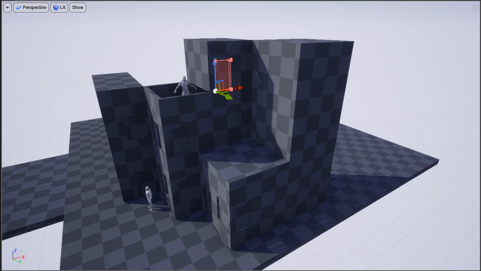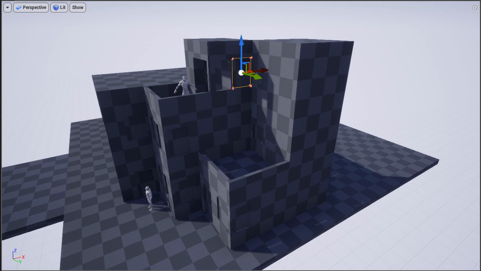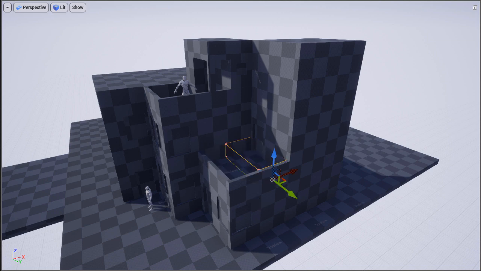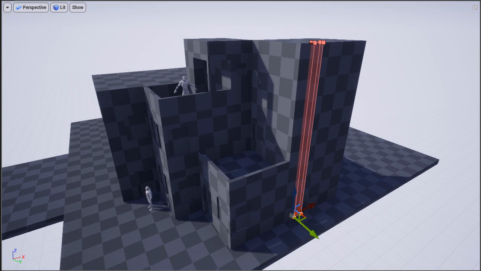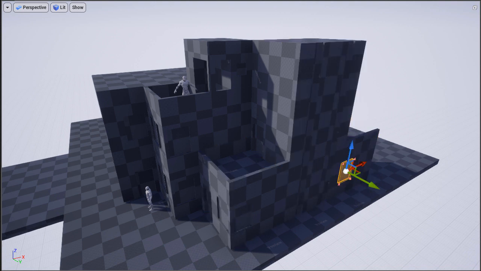Another thing you'll notice is once I have one part of the building blocked in, I duplicate those brushes and move them around the building. So instead of reinserting a new brush and trying to resize it, I just use already created brushes, especially for the windows and doors. And I just maintain those dimensions for the rest of the blockout. I also have the photo reference in view at all times. So as I'm blocking this in, on my second monitor, I have the photo reference that I can see, and I'm always looking over to see how close I'm getting with the BSP blockout.